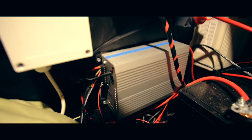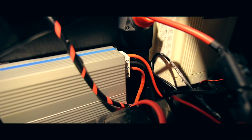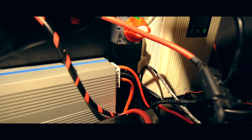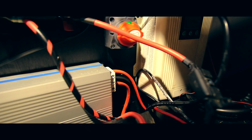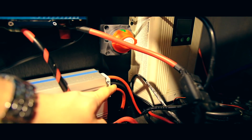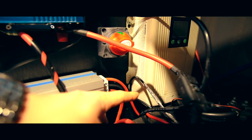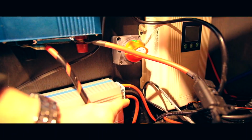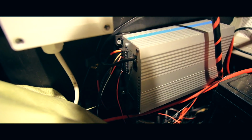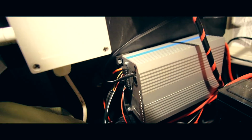In a nutshell, what goes into it? On your main side, you've got a feed that comes from the starter battery at the front. That's obviously fused. So that goes in, you've got an earth underneath it that goes to the earth on your leisure batteries. And then you've got an out which goes to plus on your leisure batteries. On this side, this is the only difference between this and a split charger.